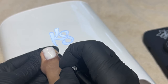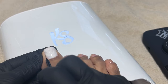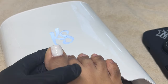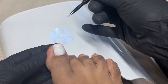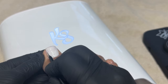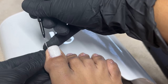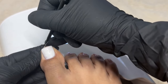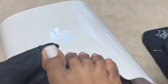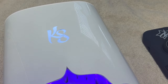So the trickiest toe to do is always gonna be the big toe. I feel like I always struggle and overthink that one because you do have to use so much product, but you can always do multiple layers if you feel like that is a better process for you. I always just try to do it all in one go, and I actually did it on my left foot like that and it worked so good. So a lot of the time, don't overthink it, just go for it. So now that it is nicely applied, curing that in the light for a full 60 seconds, and I'm gonna be doing that toe by toe.